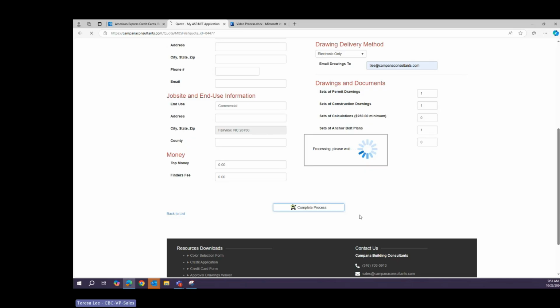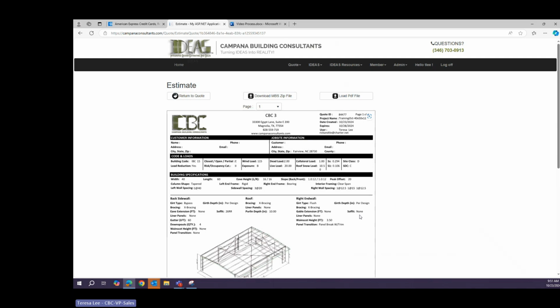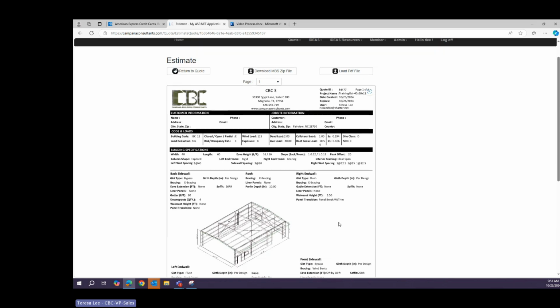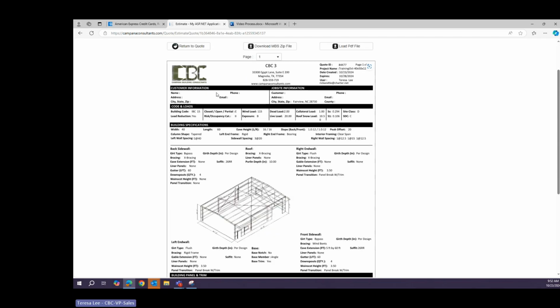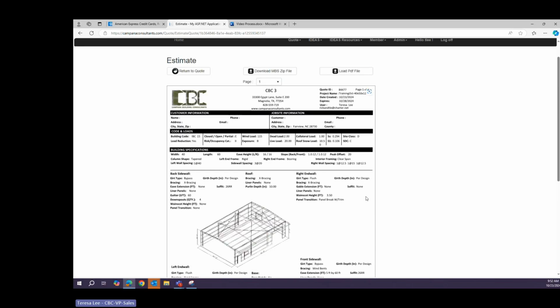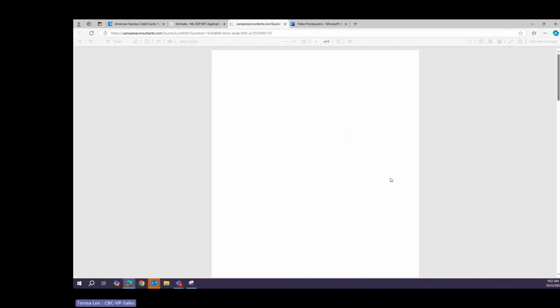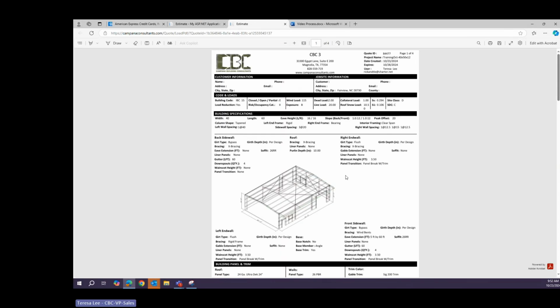At this point, it's taking all of your building information that you've done and it's wrapping that up into a pretty package so that you have a price. The great thing about this contract is that you can actually see what you've put in on the contract itself. For your login, it will have your logo, your address information, and if you put in the customer job site information, it will populate that in this job site information field. To walk you through the contract, the easiest way to show you is to do this load PDF. So I'm going to select on load PDF so that I can walk you through the contract.